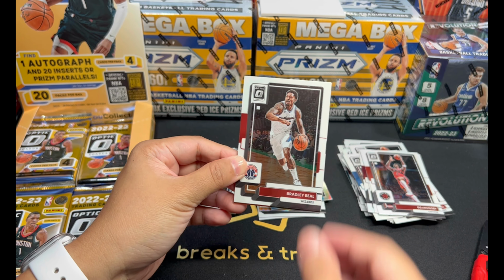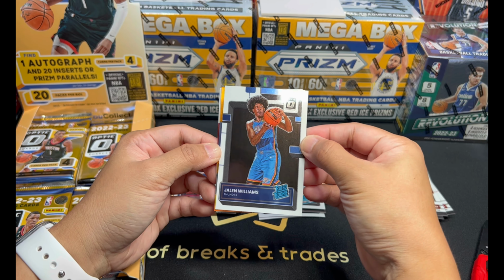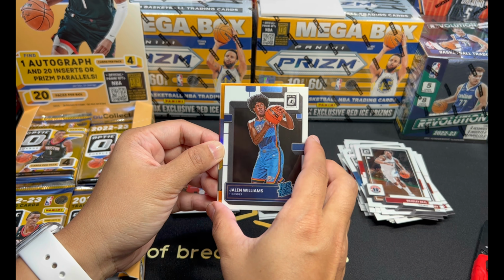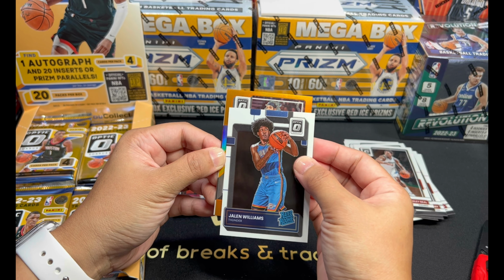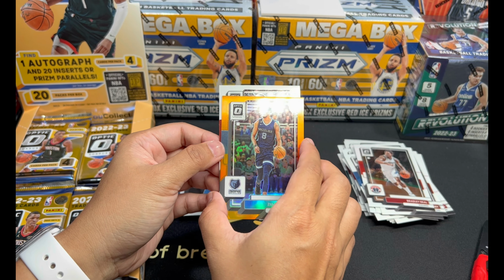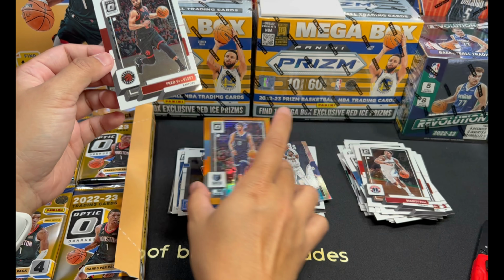Okay. Beal. Nice. Rated rookie. And actually the cards are very clean. I don't see any issues. It's just a little heavy here on the right. For Jalen Williams. And we have another parallel. Zaire Williams. Nice. Orange. Orange holo. So this is numbered 104 to 199 of Zaire. So second year.